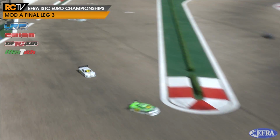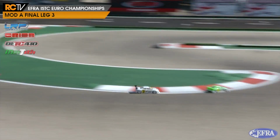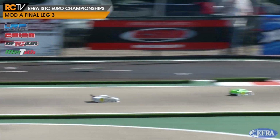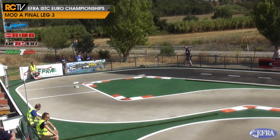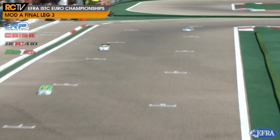So Volker still pulling away, but of course we know that in 5 minutes there's a huge amount of tyre life going on. Hagberg knows if he comes 2nd and Volker does not beat 5:08, but Volker's forecast is currently better than 5:08. It's a dangerous game. Volker needs to start getting closer.